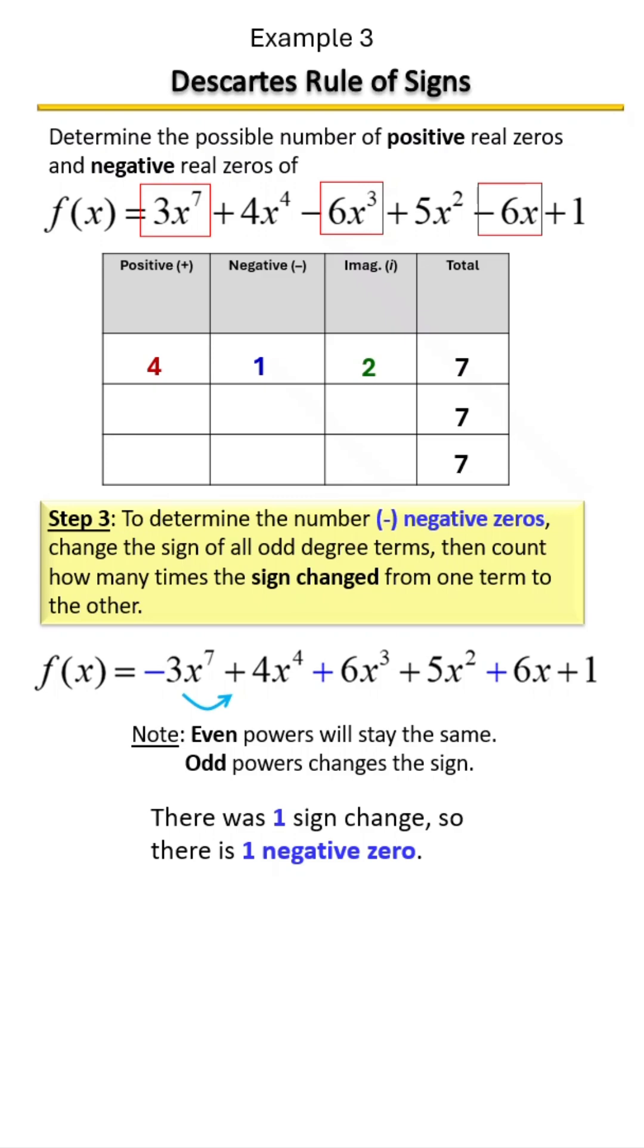Going to the second row, creating another scenario. We're in the positive column. Can we subtract two from that four? Yes. When we subtract two, we're left with two. Can we subtract two in the negatives? No, so that number stays. Let's add those two columns. Do they add up to seven? No they don't. So what do we need here so that they add up to seven? We need a four.